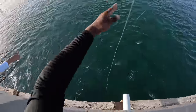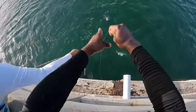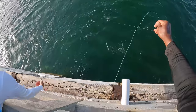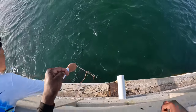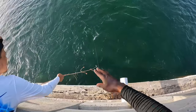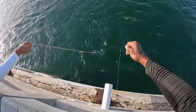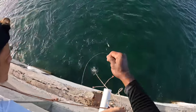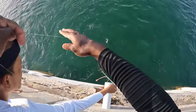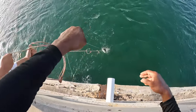There it goes. Ooh, big old permit. Yep, all the way in the water. Yes, sir. I got this slack line just in case he runs, but since he ran me under, I couldn't bring him back with this light line. So, you're good. Let him stay in the water. Yeah, just make sure it gets all the way down there. Oh, you need some more line? All right. All the way down in the water, yep. Pull. Boom!